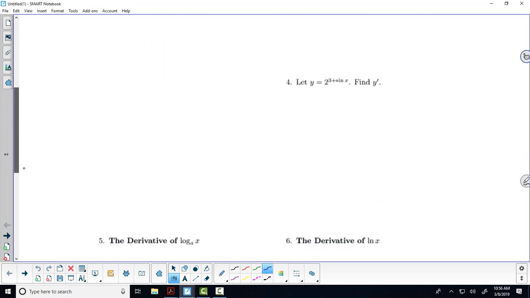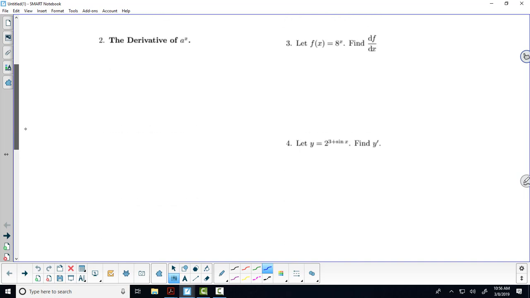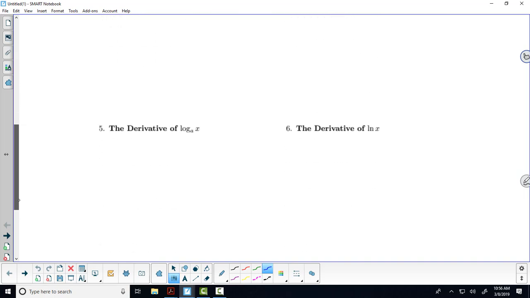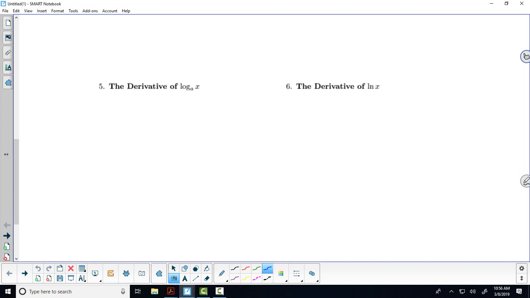All right, folks. There's a sequence for doing this. I'm going to start at 6 because that's the one I remember first, and then I'll do the sequence that way. You can do the sequence many different ways, but I want to do it this way. So I want to find the derivative of the natural log of x. Well, I could write y equals the natural log of x.